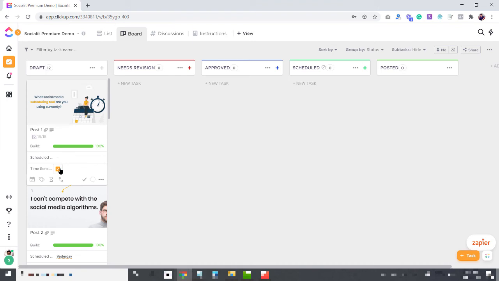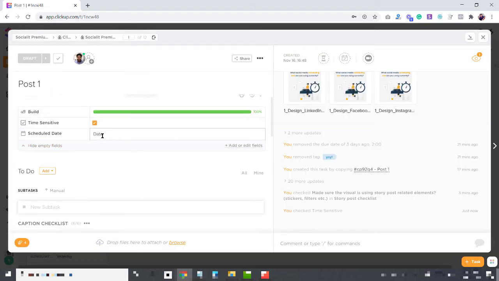For you, it means that you have to prioritize these posts, whether to approve or send revisions for, over any other post. If it is a time sensitive post, we need time for getting the revisions done, and we need you to approve them or reject them as soon as possible so we can find an alternative for that particular day. And then we have scheduled date, which is self-explanatory.